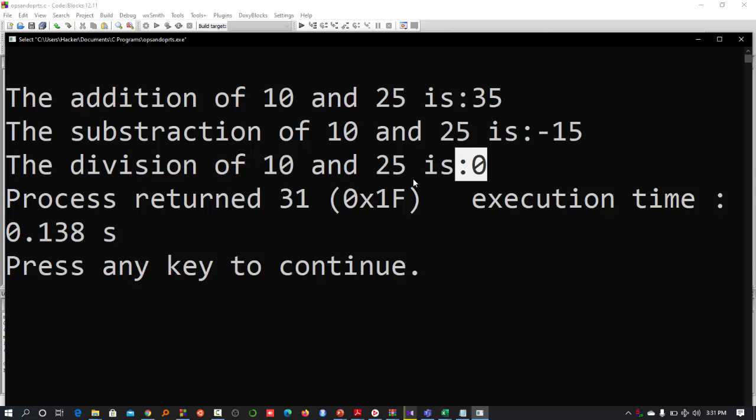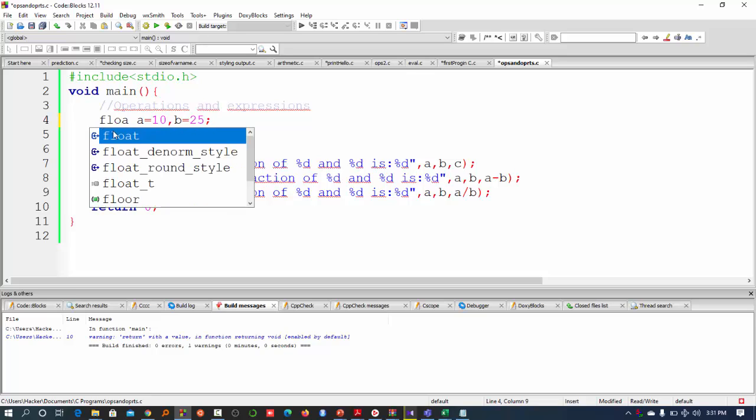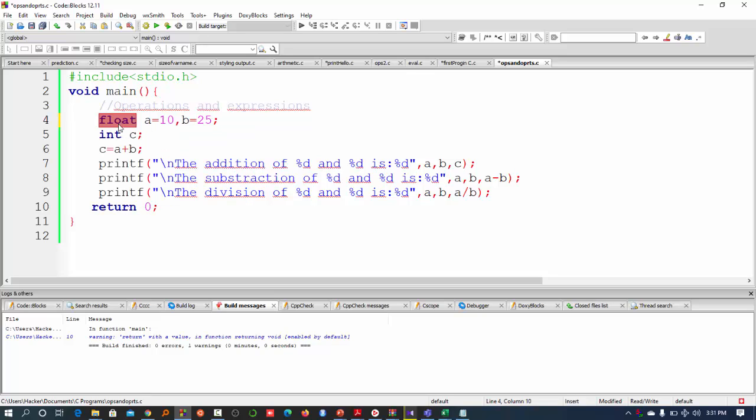Here it is returning 0. Usually it could have been 0.4. But because here I have said integer, and an integer is a number without decimal points. So if I want to change this one, I can, for example, make it float.